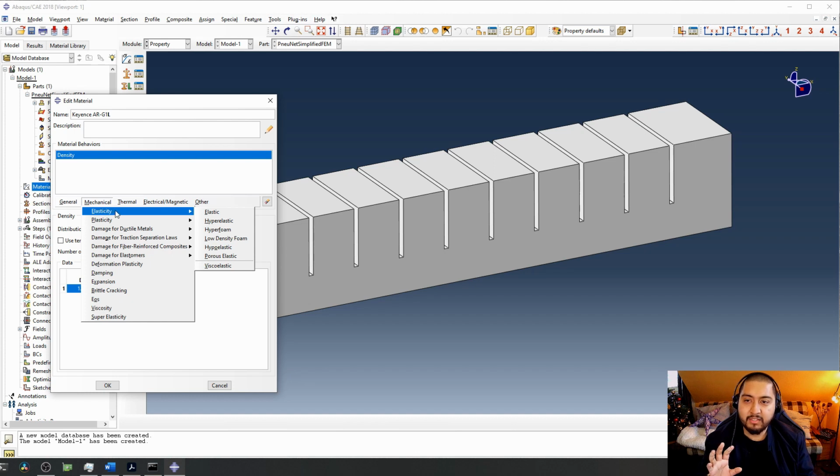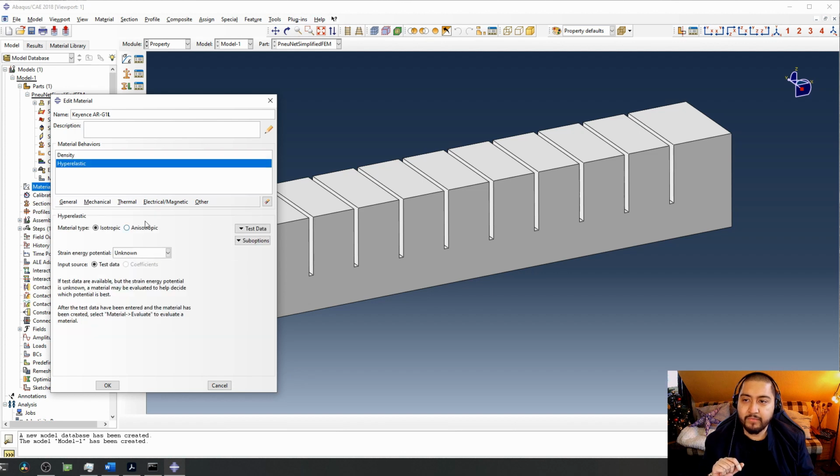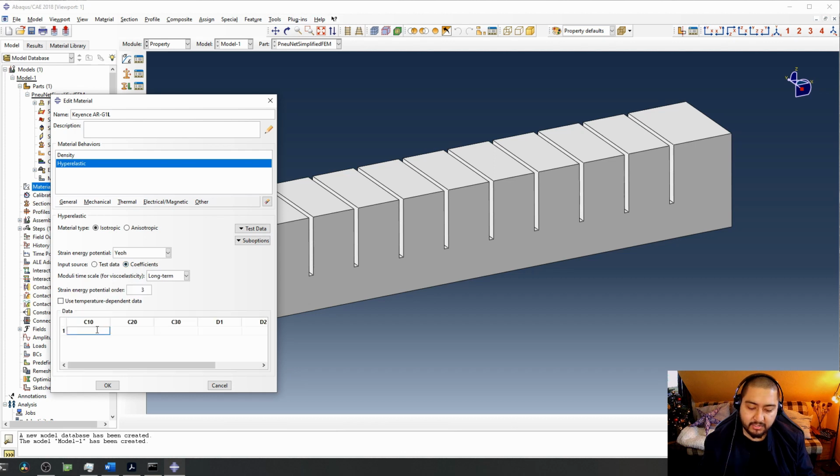Then, very important, we need to define the elasticity, the elastic model for this material, and we're going to define elasticity, and then the hyperelastic model, as also investigated in one of my research papers. We're going to use a polynomial model to define the material, and then we're going to use coefficients. The coefficient C10 is going to be 0.1. These are, I think, megapascals, yeah, and 0.02 for C20 and C30, and the other parameters are 0, so we don't need to define them.